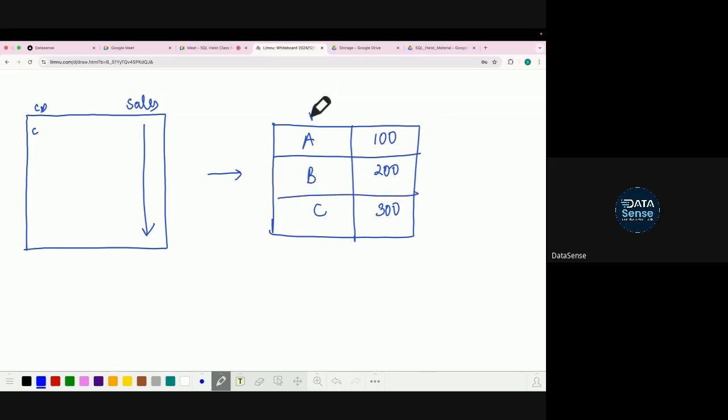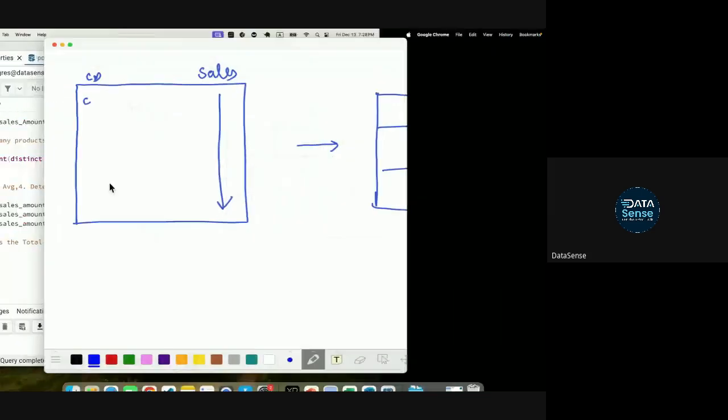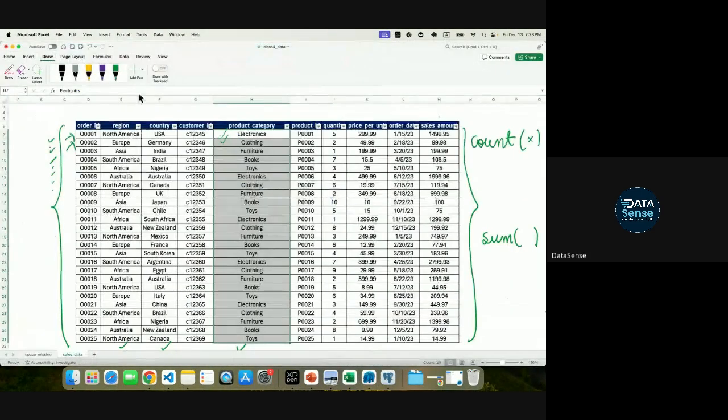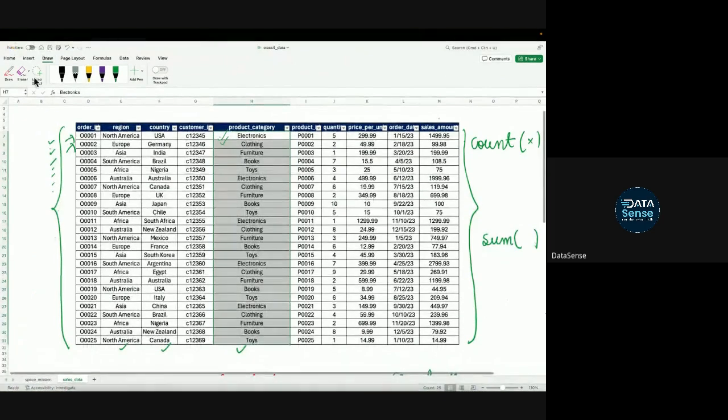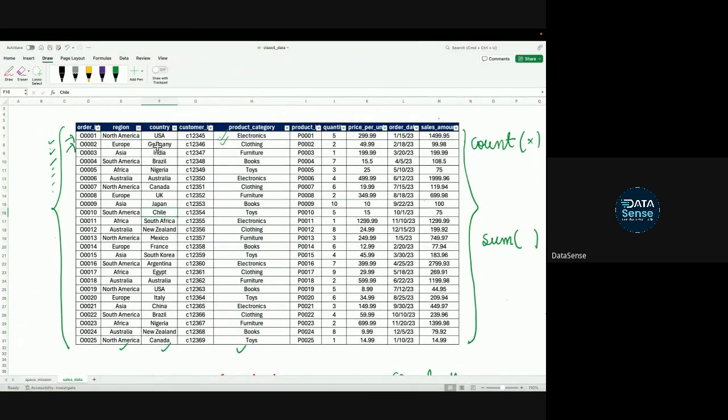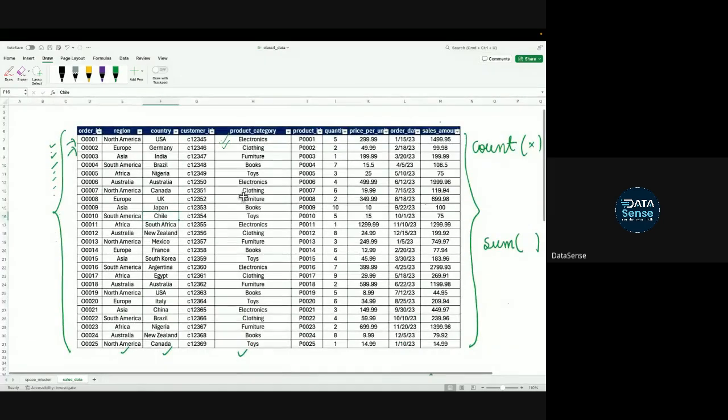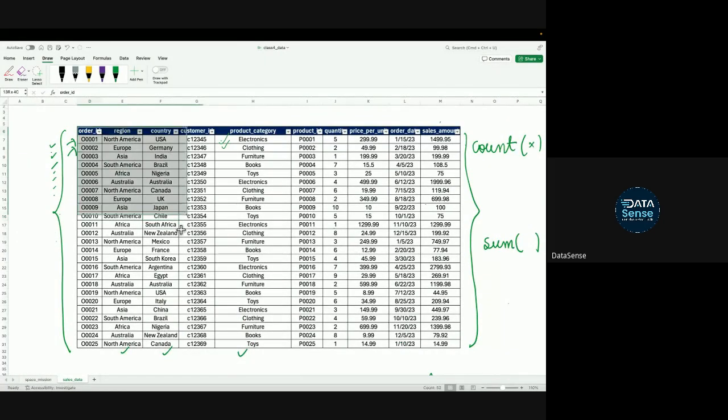So this is a new variable and this is the total sales across that. What will be happening eventually? Let's try to see it in Excel first, then we'll go towards coding. So let me just copy this data.